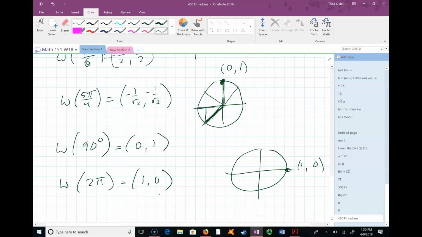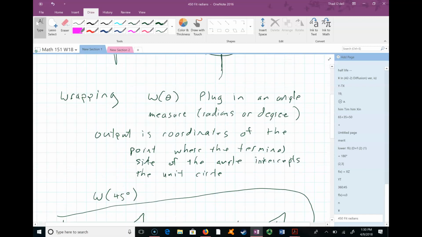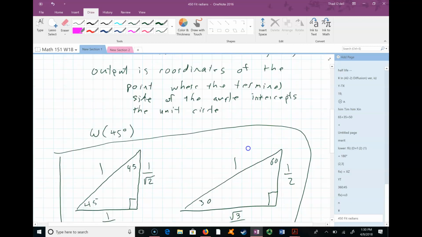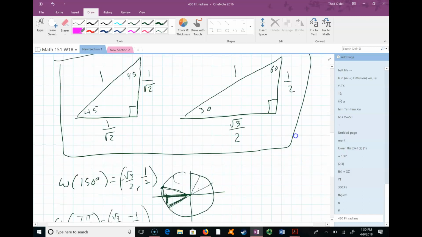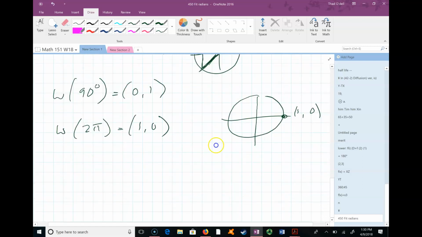Okay, folks, that's the wrapping function. Again, you got to memorize those two triangles, and you've got to get better and better at finding your way around the unit circle. I think thinking of it in two different forms is helpful. But you do whatever makes it efficient for you. Again, the goal here is to be able to do this without using a pre-drawn unit circle. You got to be able to generate these numbers off the top of your head with maybe a quick little sketch. Okay?